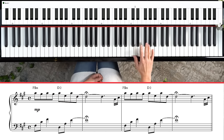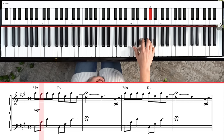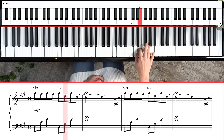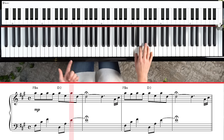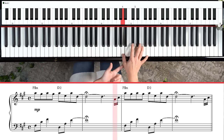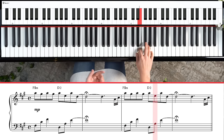We'll place our five finger way up high here on A, and we're gonna rock back and forth between A and G sharp, then go back to A, then E, then A, then D — and just hang out there. Then we're gonna play A and C sharp, and then repeat that again. It sounds lovely.